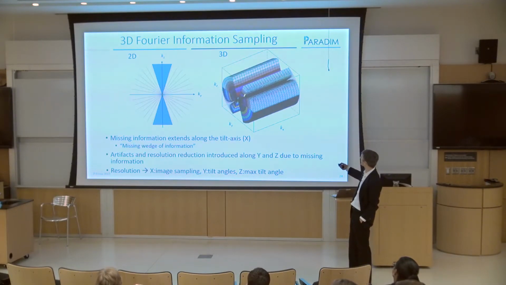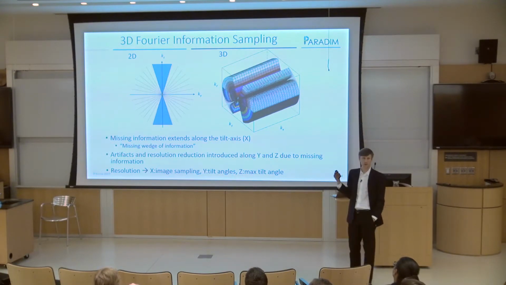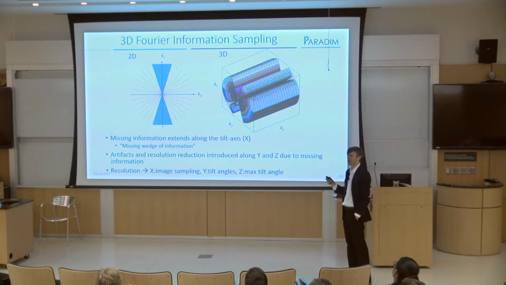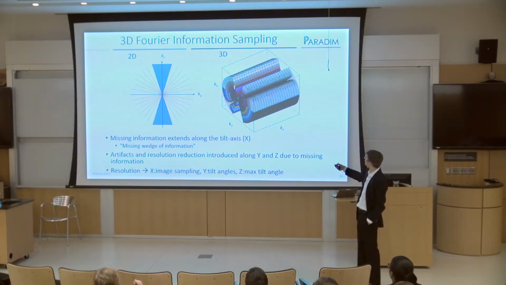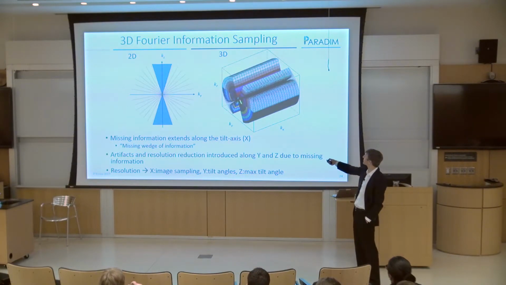You're missing this gigantic wedge of information, because we can usually only get up to about plus or minus 70 degrees. This may make you a little bit worried, but even from this, we can get really good reconstructions, although we have a bunch of missing information. But this is what you're really looking at. So you get all this sampling of this image very well along one direction, not so great along y, and then not very good at all along z.